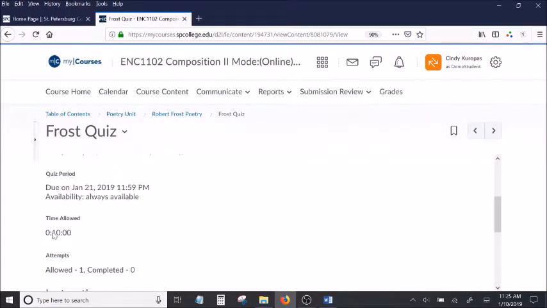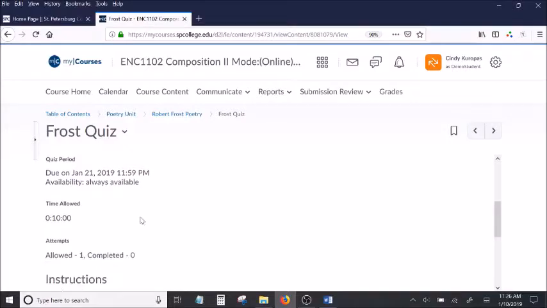you'll notice that there is a time limit of 10 minutes, so that's the standard time. If you have accommodations for extra time on quizzes, then you should have a different time setting here. So if you have time and a half permitted, then you have 15 minutes instead of 10. It is an exact amount. There's a 1-minute grace period, but if you don't answer all of the questions within the time period, then it won't let you continue. It will make you turn in your quiz, and any questions you didn't answer will be marked wrong. So make sure you keep an eye on the clock, which will be at the top of the page.